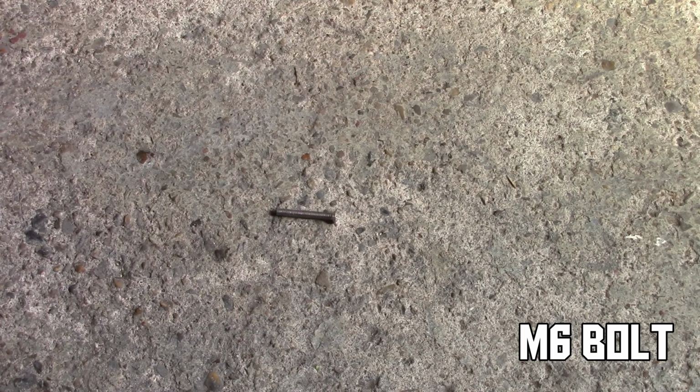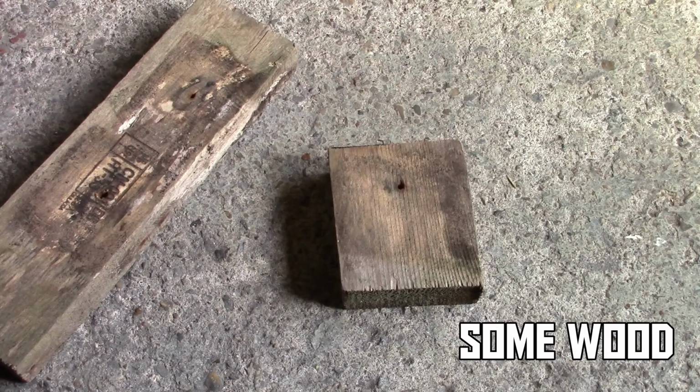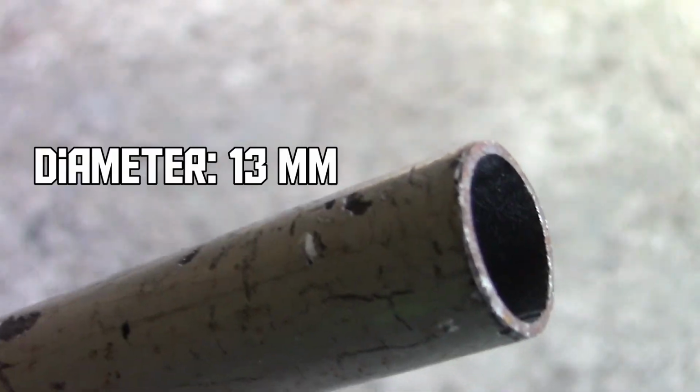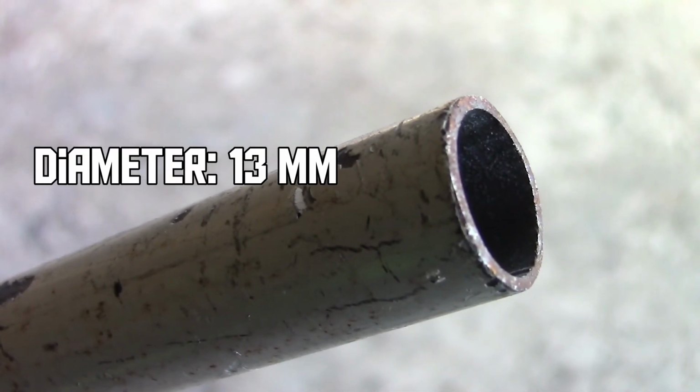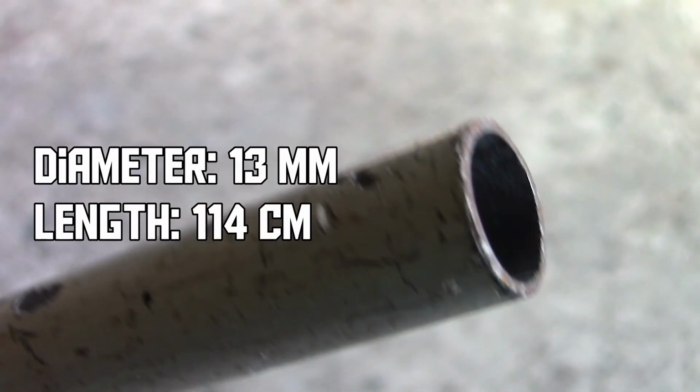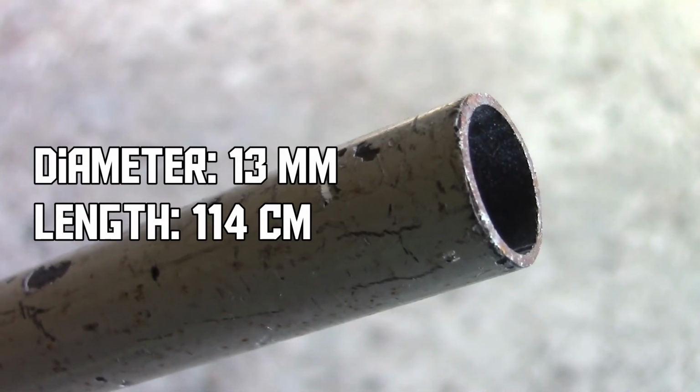First of all, what do you need to build this camera slider? Well, you need a 6mm bolt, also you need some blocks of wood, and last but not least, you need a metal pipe with a diameter of 13mm. You can decide for yourself how long you want it to be, but mine is 114 centimeters. And that's all we need for this project. Now let's get started making the slider.